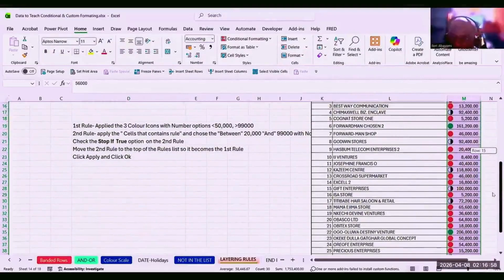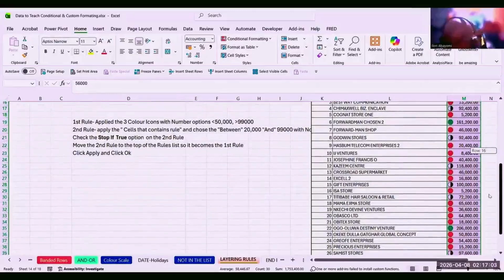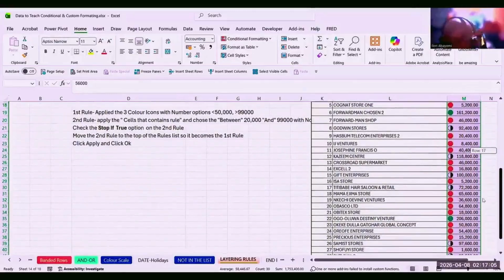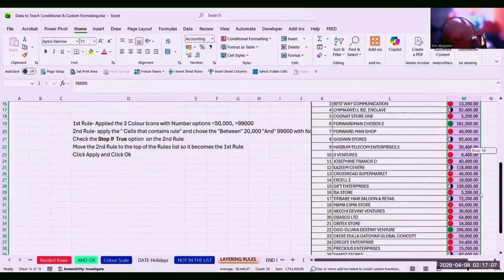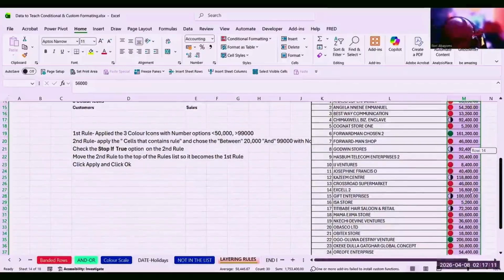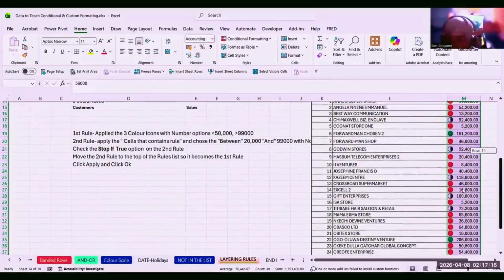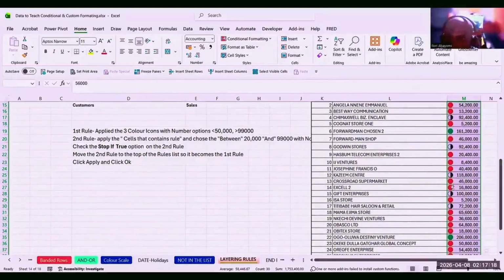So you can see that anything is not correct now. These are values. Anything greater than 70 or less than or equal to 100,000 will be formatted as that.